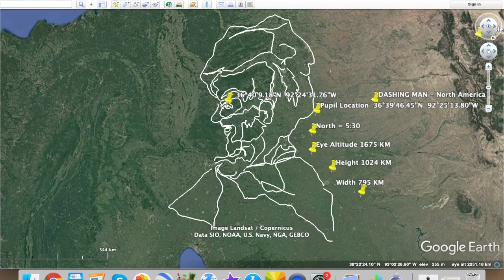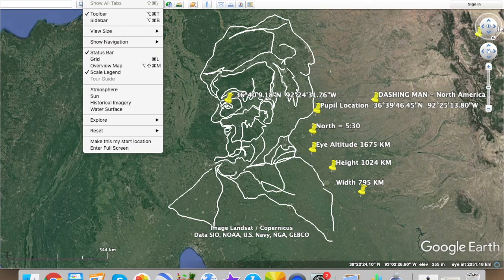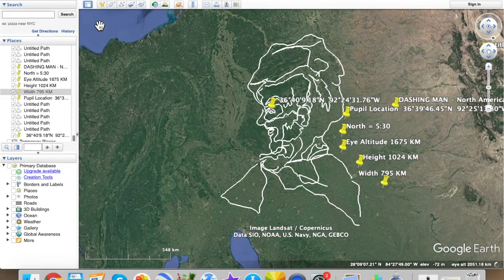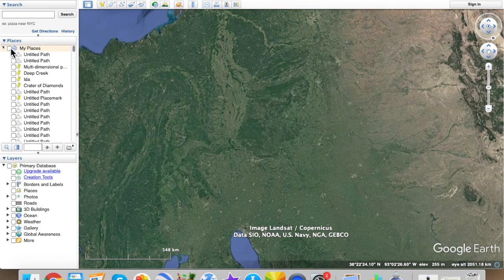Now I'm going to go back up to my sidebar and scroll all the way up to the top of the sidebar where it says My Places and click. Suddenly, Dashing Man, North America has vanished, but I haven't moved my screen. I haven't moved anything else.